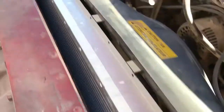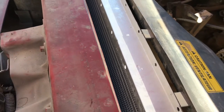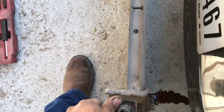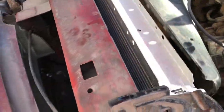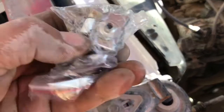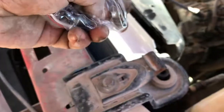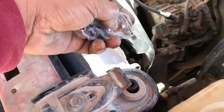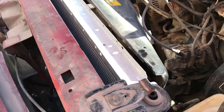One thing I want to show you guys — this radiator is almost two inches wide, and the one they had on there before is half the width. So this radiator should help this truck a lot more because of how much fluid it actually holds. They give you these little blind nuts that you have to install in the radiator to be able to bolt up the little fan guard.